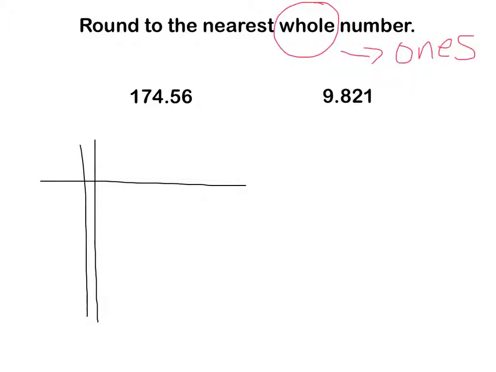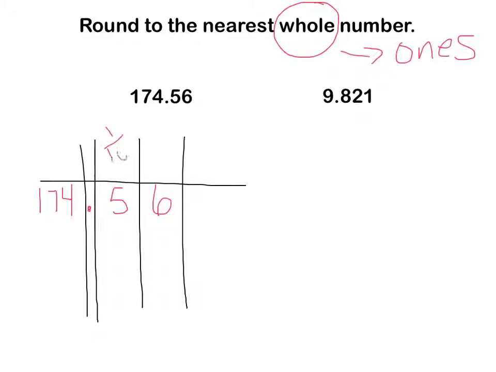All right. So I'm going to draw a place value chart this time, although I'm going to do a little cheat. I'm going to stick the 174 over here, and then I'm just going to rock the decimal portion, the 56 hundredths, over here. And I want you to keep in mind, here we got our tenths place, and here we got our hundredths place, and if we had something there, we'd have thousandths place. Again, we want to round to the nearest whole number, the nearest 1. Well, that means I'm either going to let it rest at 174, or I'm going to let it soar all the way to 175.